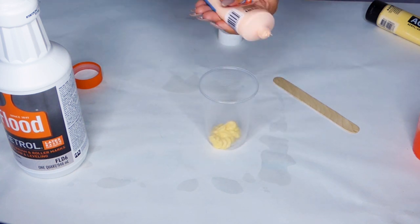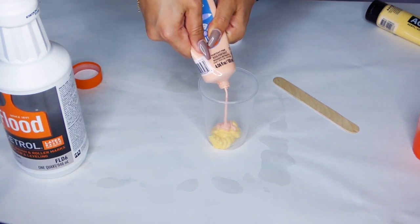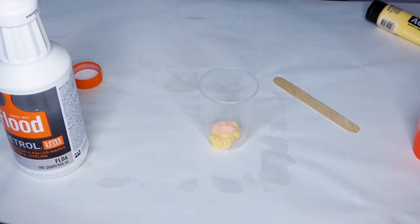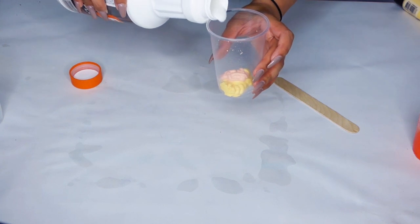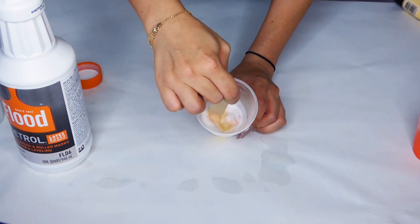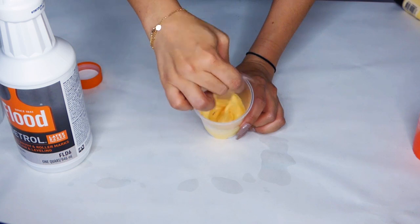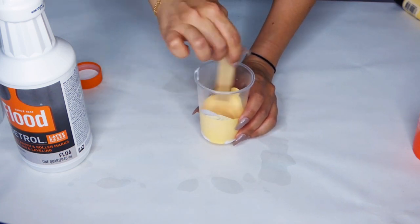So don't be afraid to mix your own colors and make your own colors. You don't have to use the tubes directly. There we go. Floetrol mixes real quick. That saves a lot of time. When I mix it with water, it takes so much longer.